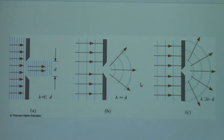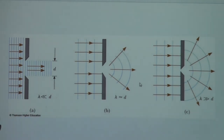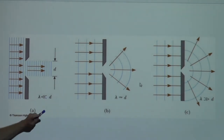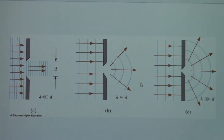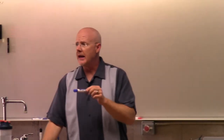And he says, all right, if you want to look at light, remember it's a really small wavelength. And that really small wavelength would do what? This picture, and then hopefully this real laser beam shows it really well, is what happens if something goes through what I would call a big hole. Now, this is how he labels it, what he means by big hole. The size of the hole, D, is much greater than the wavelength. And what will happen is you will block it on the edges. This is what many people would call an argument for, hey, light has to be a particle.